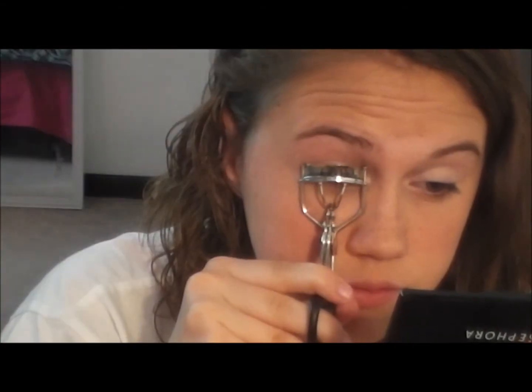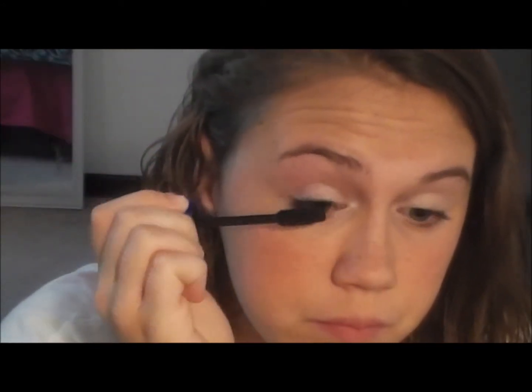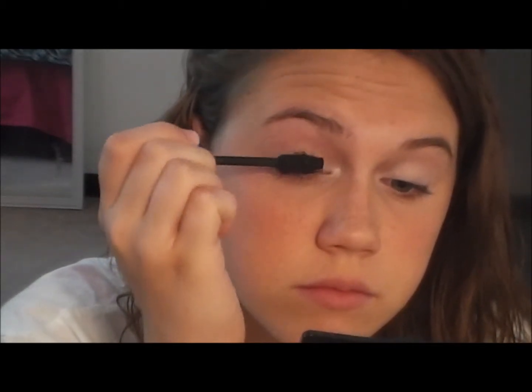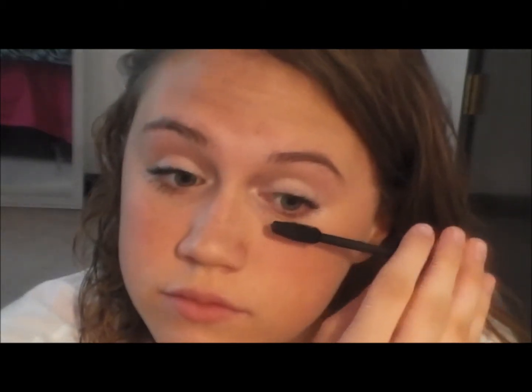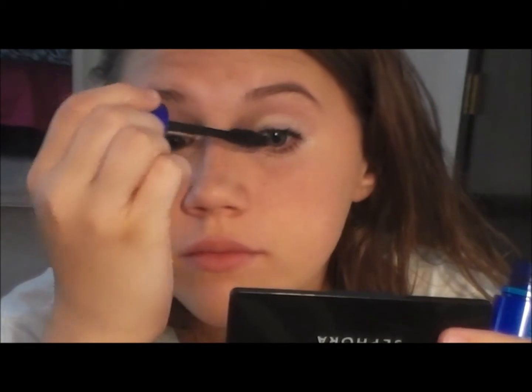Now I'm taking the Maybelline Rocket Mascara, curling my eyelashes and applying this mascara. This is a waterproof mascara so it does not run down your face. I'm just applying this naturally to my lashes — I do not want it applied thickly because I don't want my lashes to look too overdone for the pool. It just gives you really natural looking lashes when you apply it lightly. It can be a little fluffy but I just work it out. I apply it to my bottom lashes too, and it just gives a very even look. From a little further away, it just looks really natural — the eyeshadow and the mascara. It's perfect for the pool; it stays on.